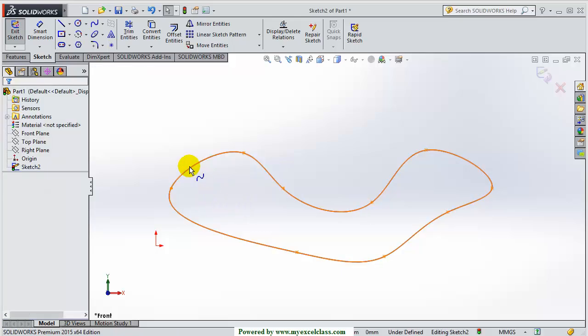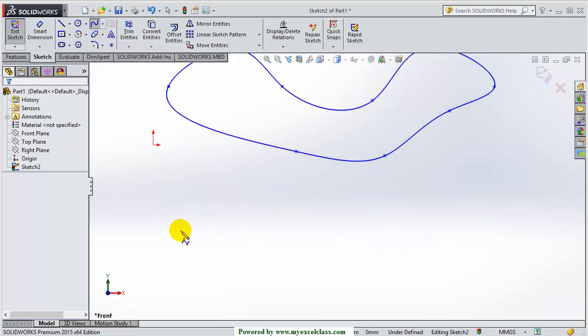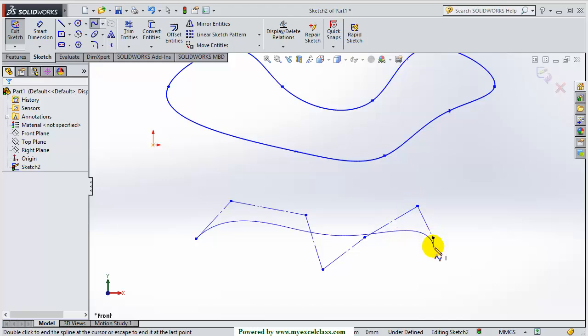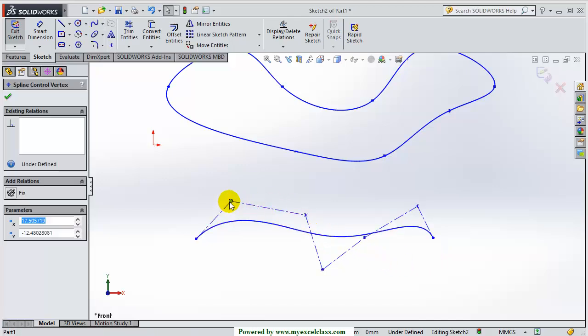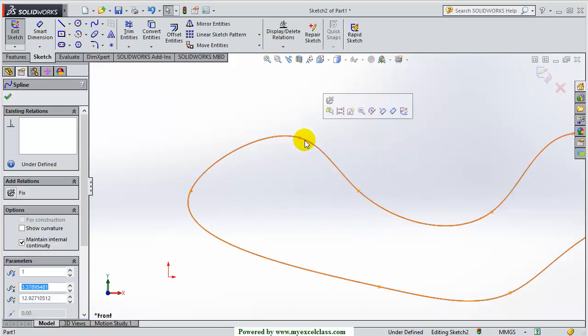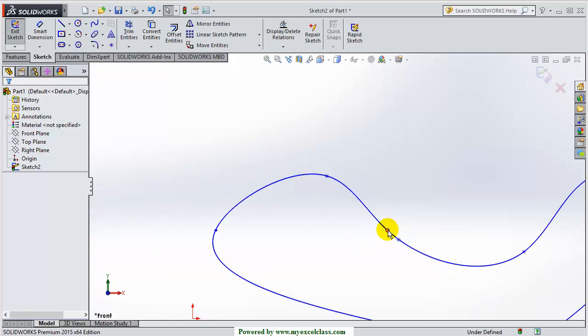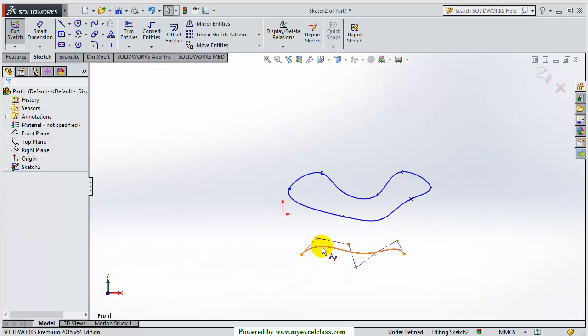The basic difference between this simple spline and the style spline is that in the style spline, the points where I click do add weight to the curve, but the curve does not pass through them. You can see these were the points where I clicked, but the curve is not passing through them. But in this spline, the curve is passing through those points.